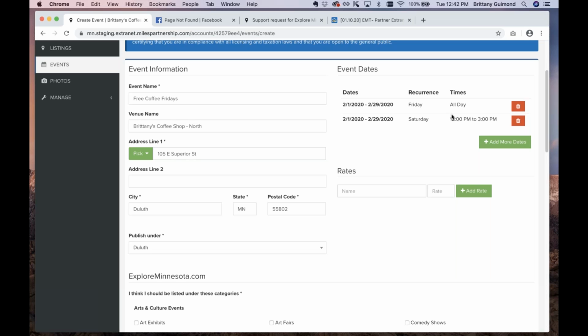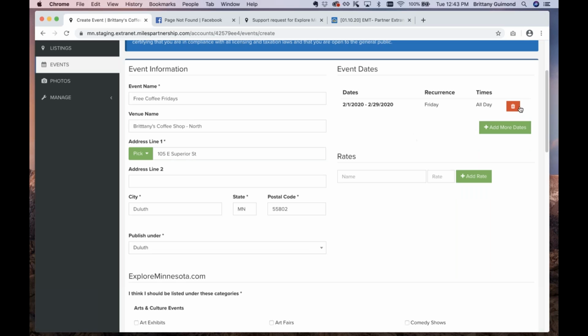This feature is very nifty. It's also much better for SEO because of its structured format. Search engines really appreciate having the dates and times broken out this way. If there are any nuances to the date for your event, or your event can't really follow a structured format, there's another area within the amenities field where you can add additional date information. If you don't want a date or time, you simply click the red trash can icon to remove it.